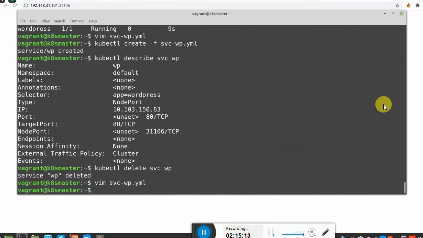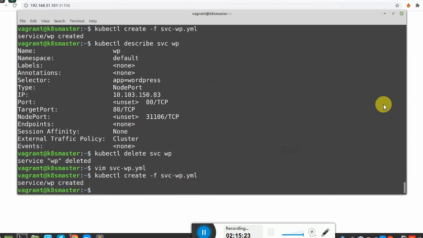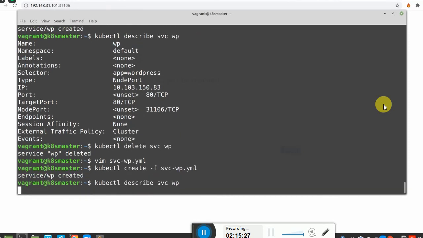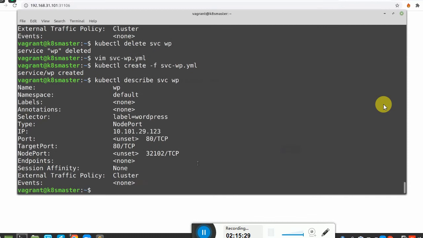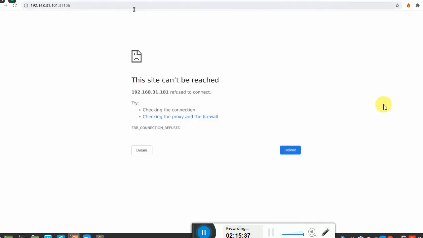Okay, now if I create this with kubectl, okay, now this endpoint, this selector label WordPress. Let's now try the node port.